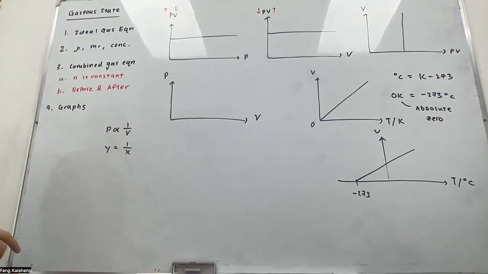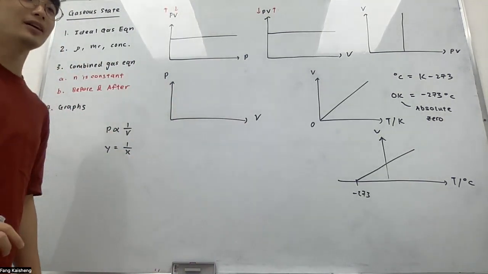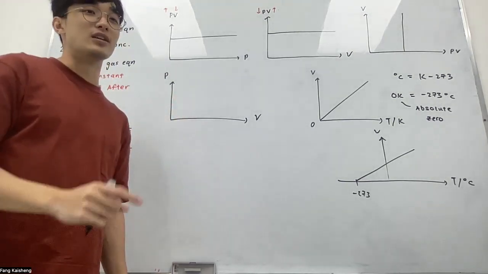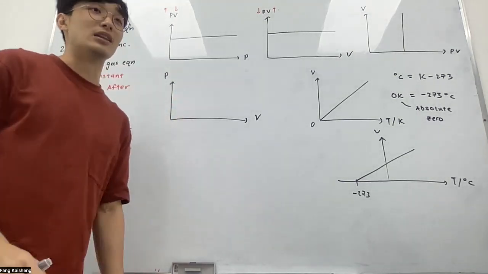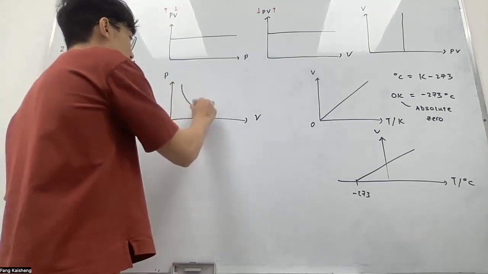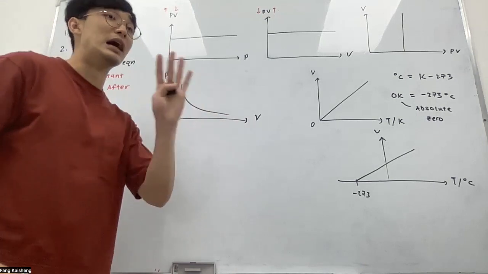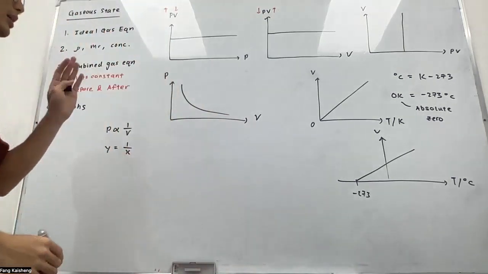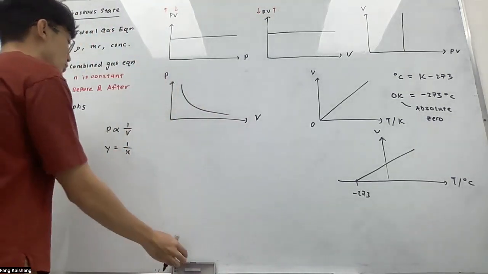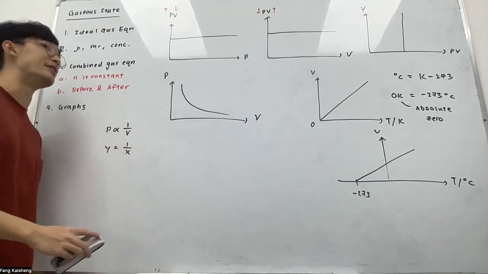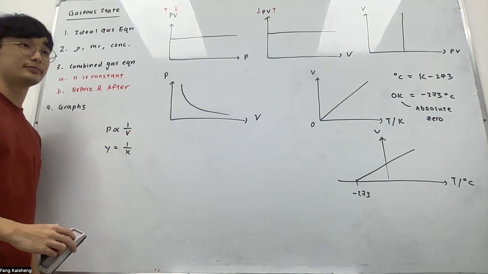This one has asymptotes, remember? If you really forget, just punch it into your graphing calculator. Anyways, it should look like this. As V increases, P decreases, yes, but it's not a linear graph. So this is a math concept really. This is a y equals 1 over x graph, which corresponds to 1 over anything. All good?